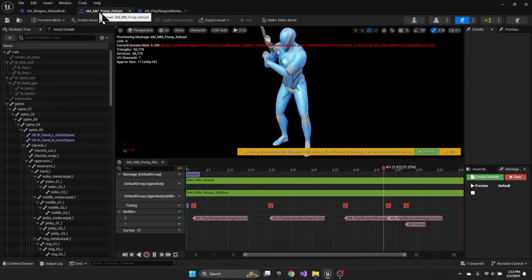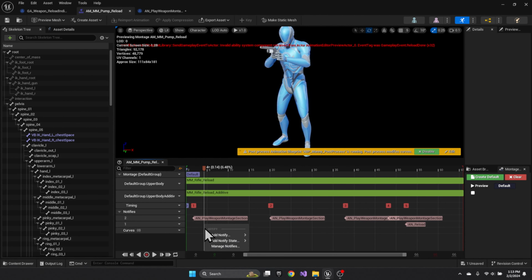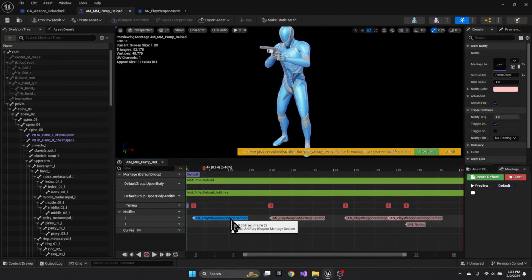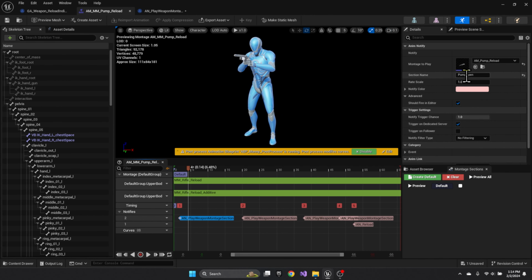So that when we're in our reload, instead of add notify weapon montage, we're going to change those all to add weapon montage section. And that will allow us over here to define the various sections of the reload montage.